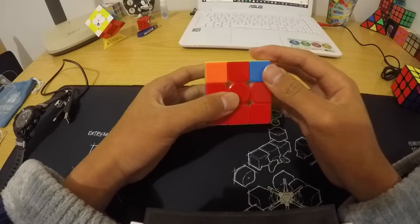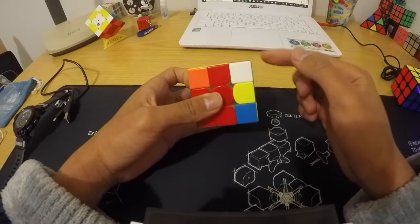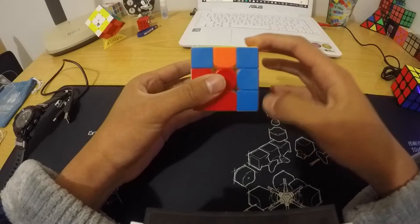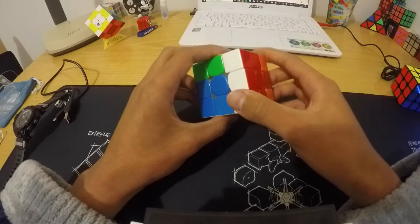So here you need to learn another algorithm. It goes like this: right, up, left, down, right. It's basically just the four mover. And then move the right layer down, move the front layer left, right layer goes up twice, top layer goes right, right layer goes down, top layer goes right again, right layer goes up, top layer goes left, right layer goes down, and then restore front layer.